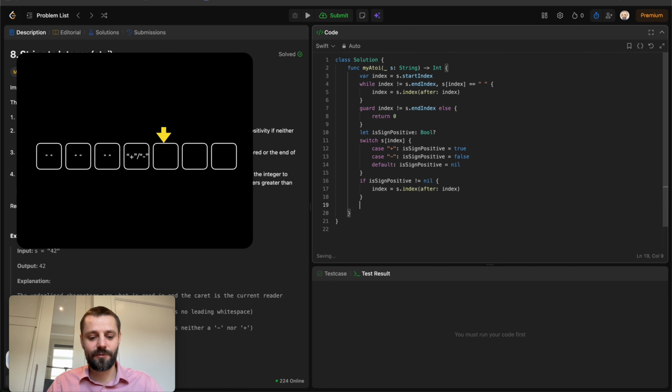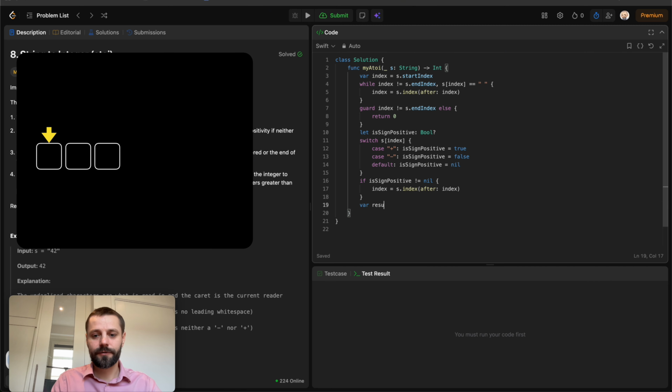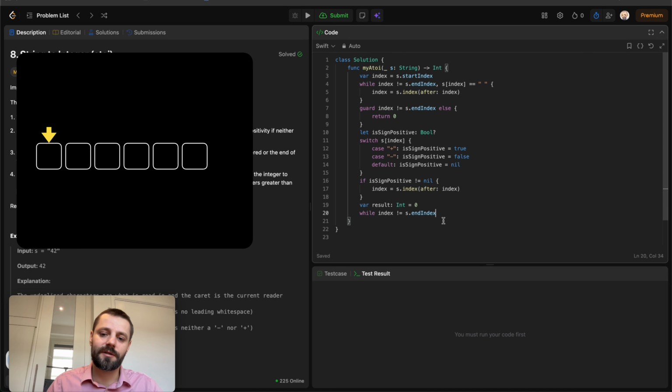Finally, we could start work on our result by compounding all the digits to some kind of variable. So we are going to start another while cycle to iterate through the string.